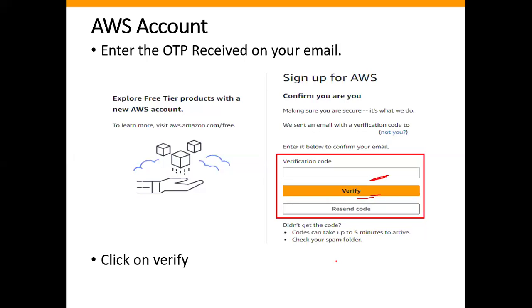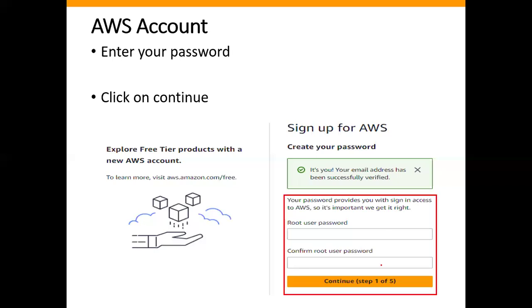Once you verify your email address, you need to enter your password. Once you enter the password, you are going to complete step 1. There are a total of 5 steps to create our AWS account.